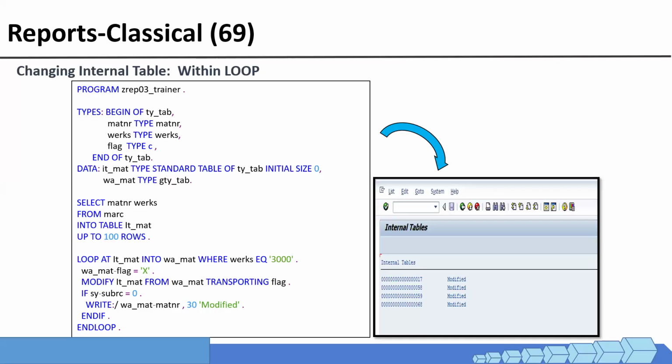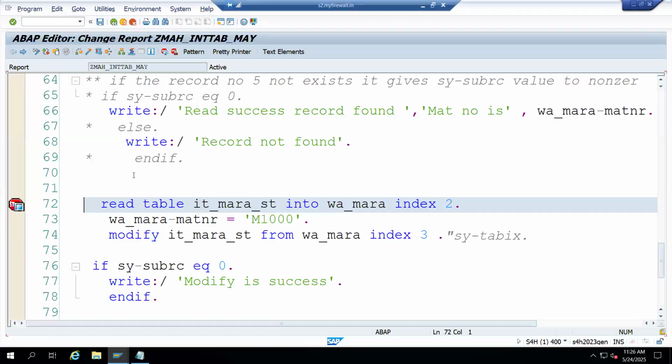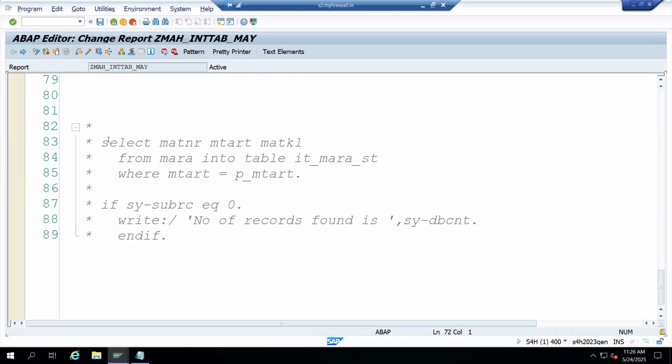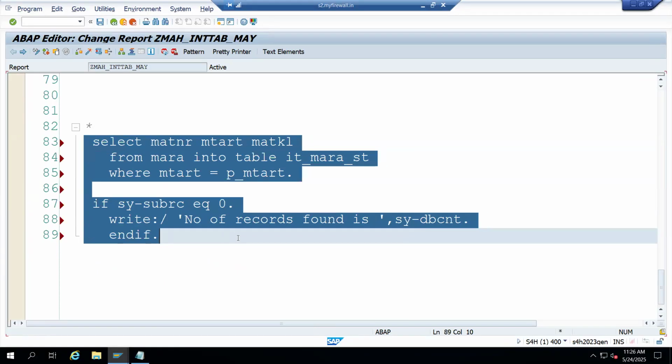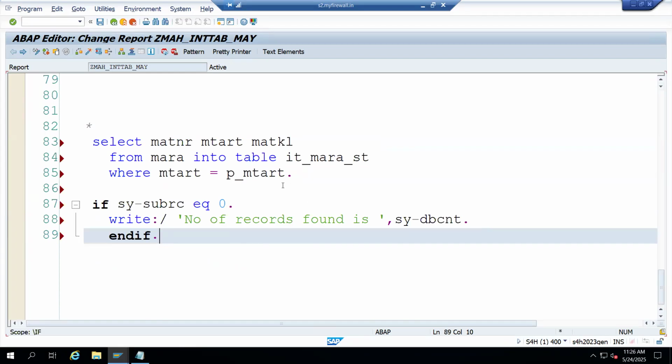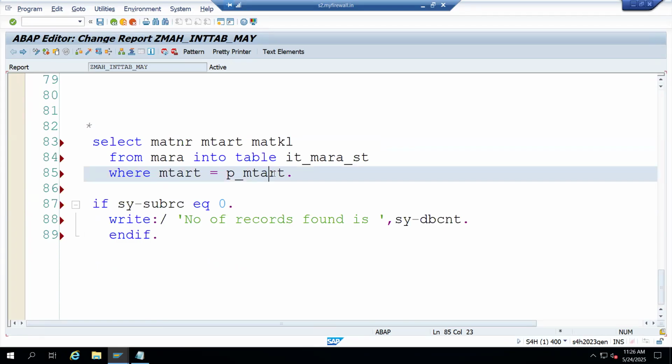This is the conditional loop statement. If you have plant 2000, it won't execute. For example, here we have this select statement. Suppose I take off this where condition and put a comment here.